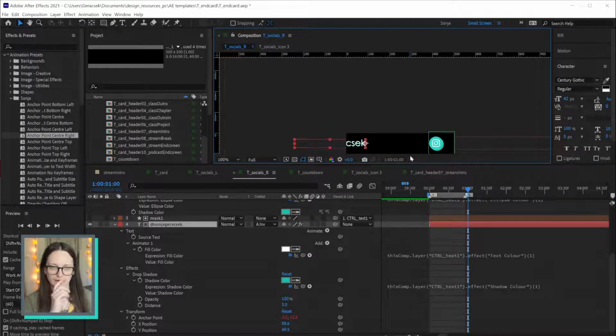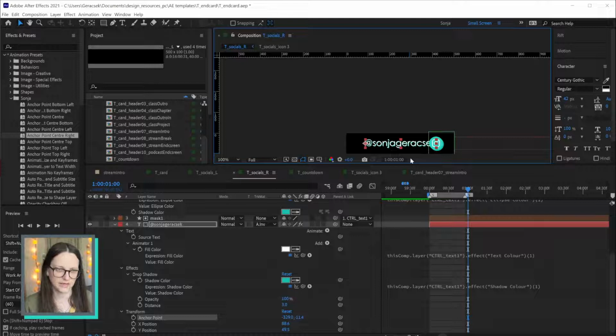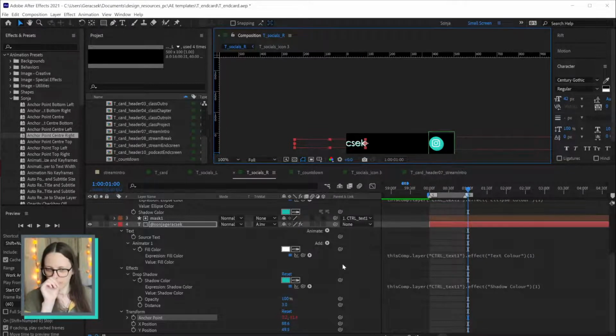Okay, I see the issue. It's exactly the space of the text that is now missing between the icon and the text when I move the anchor point to the right.